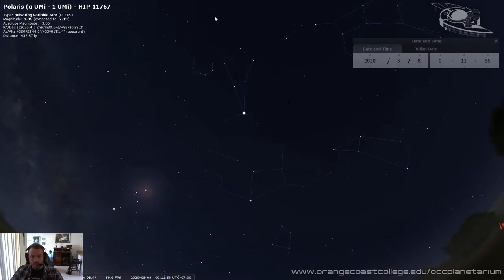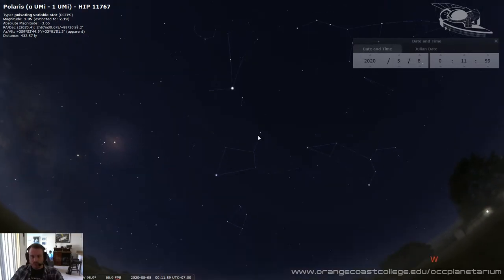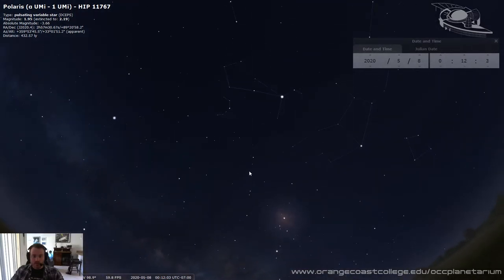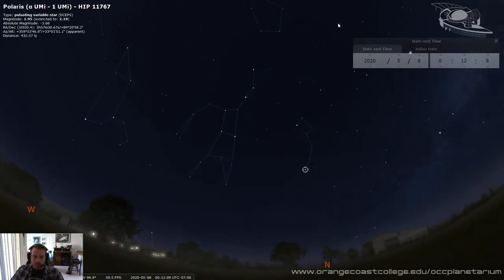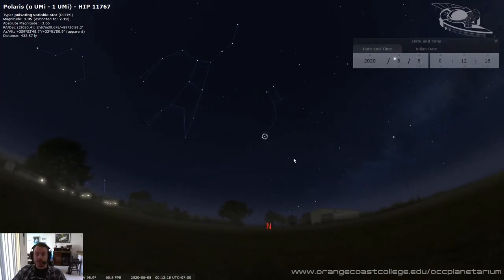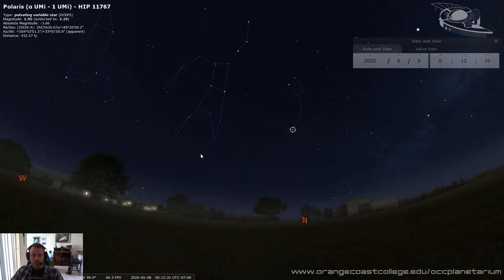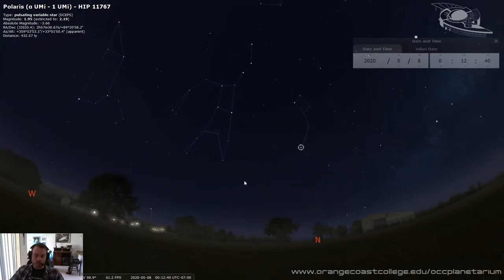Leo, which used to be way up here in the middle of the sky, is now closer to the western horizon. Boötes, which was not that high over in the east, is now almost directly overhead. And our dippers have definitely moved too. The Big Dipper has swung down over to here, and the Little Dipper has pivoted. It spins around on that star there, because remember, Polaris is the north star, and it's the only one in the sky that doesn't move. It'll stay right there, and everything kind of spins around it, because that star is directly above the north pole of the Earth. So over the course of just a little bit more than 3 hours, from 9 o'clock to just after midnight, everything has shifted over towards the west.